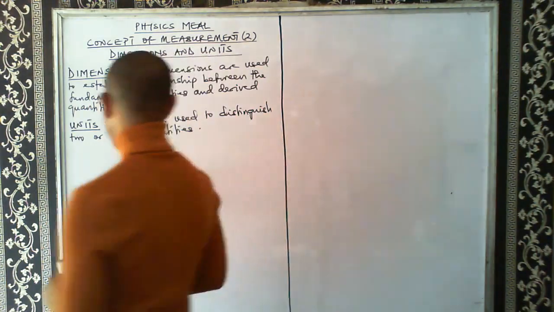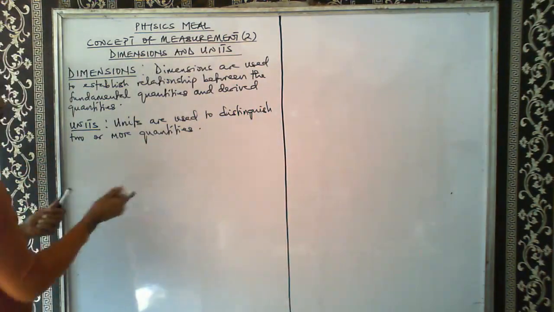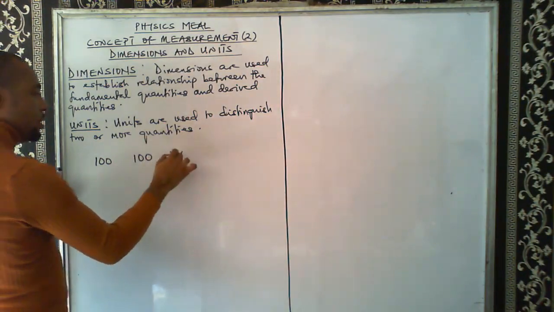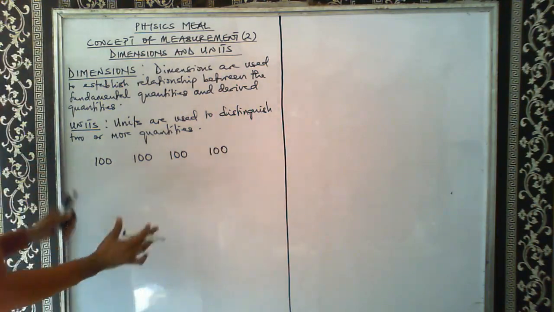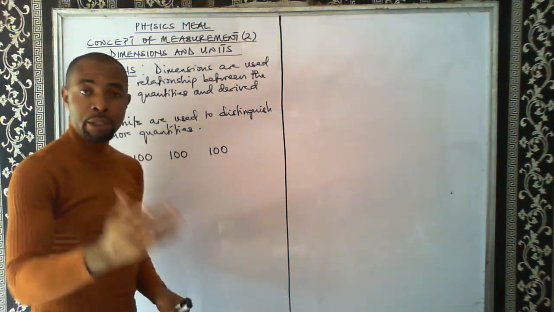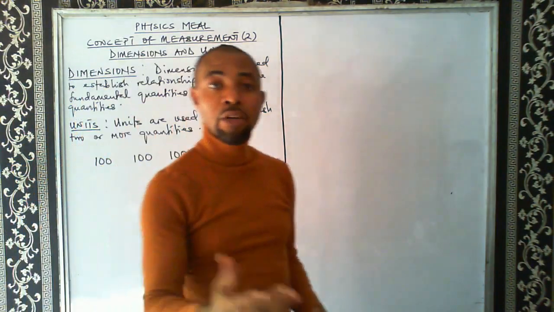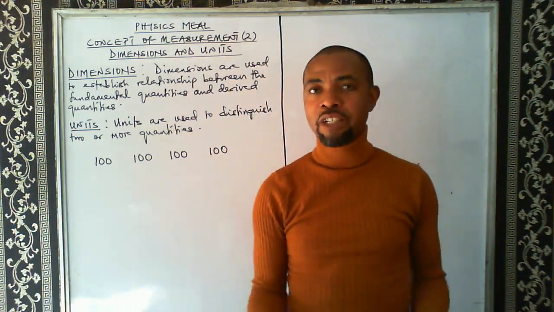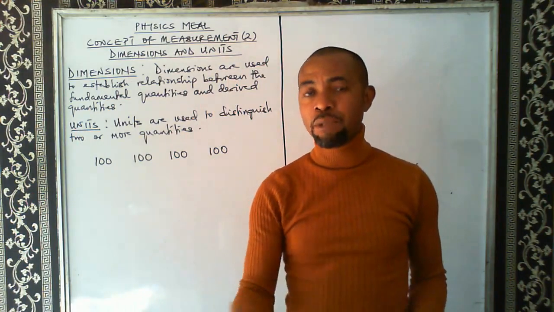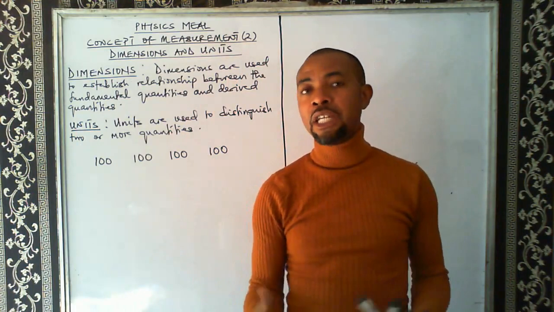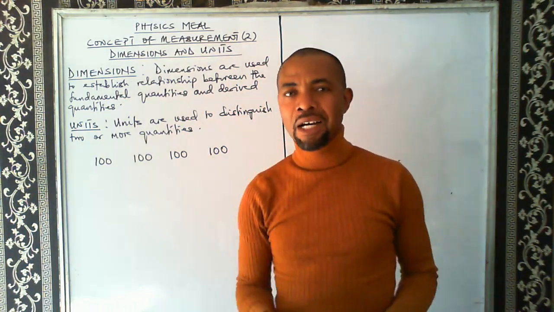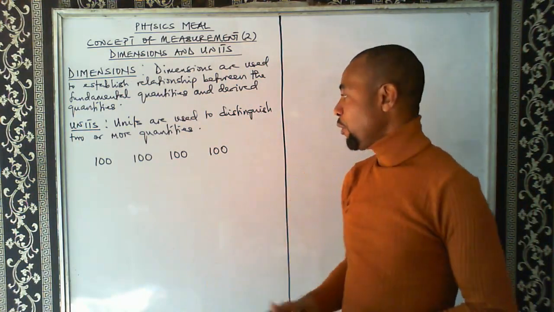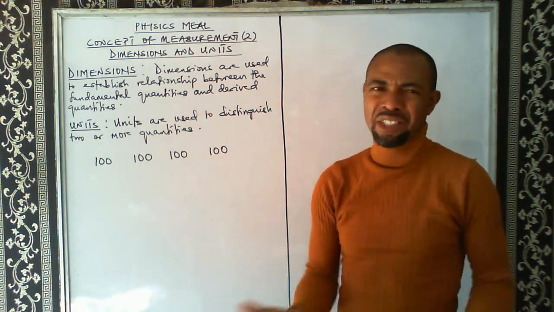For example, let's go further on this. If I start shouting 100, 100, 100, 100, and you look at somebody, the person says 100. You say 100 what? The person says 100. You say 100 what? Now the person says I'm talking about 100. So you don't know what the person is talking about. You will continue to ask the person 100 what? And if the person persists on shouting 100, you may think that the person has some issues upstairs. Maybe the person is now mad. Because shouting 100, 100, 100 doesn't make any sense.